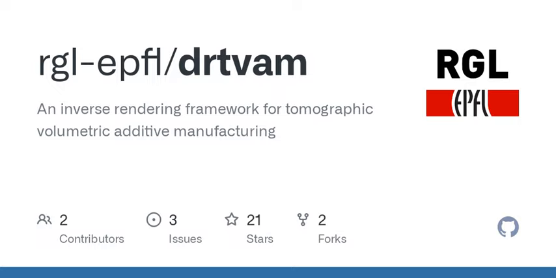Now let's talk about installation. For those of you interested in getting your hands on this tool, installing DR-TVAM is straightforward. All you need is Python, and you can use a simple command line input. How cool is it that such sophisticated technology is accessible to anyone willing to try it? And if you're looking to dive deeper, there are plenty of resources available, including documentation and even Jupyter notebooks. Great for those who love a hands-on approach to learning and experimentation.